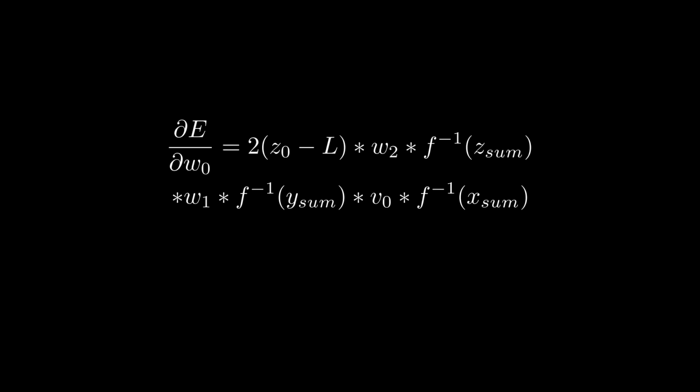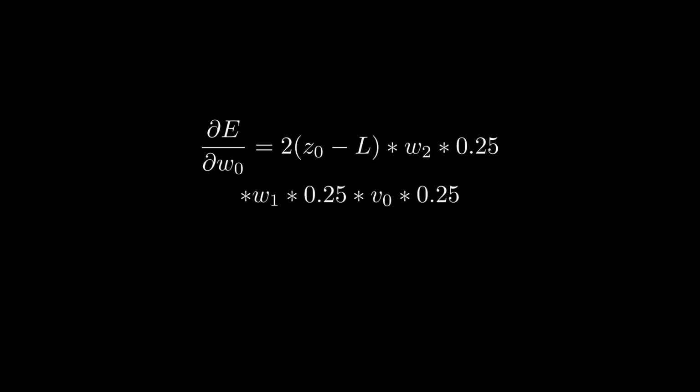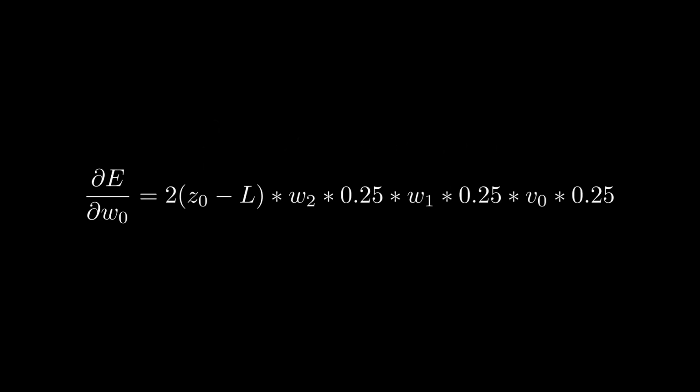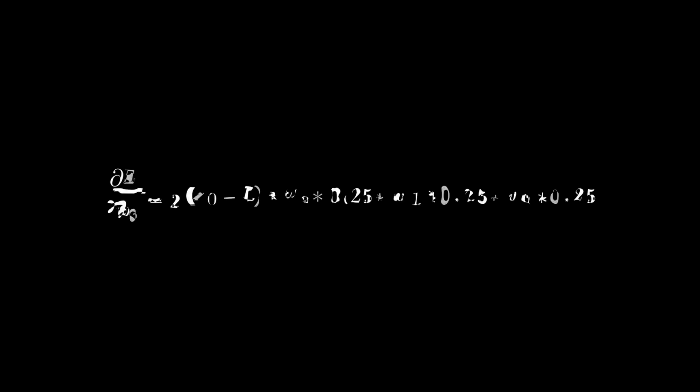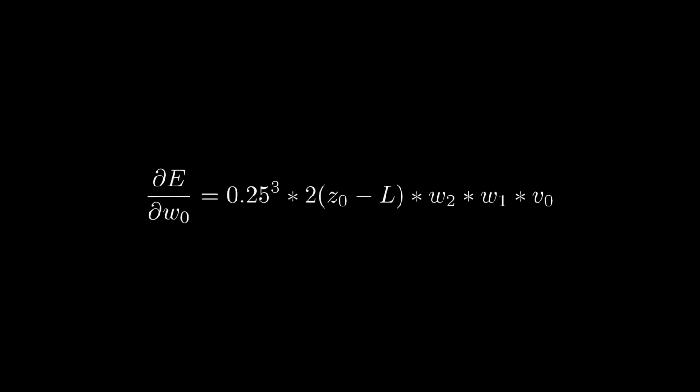Let's go back to our equation and assume that whenever we need to find the derivative of our activation function, it is the maximum of 0.25. We can see that as the layers increase, the gradient, which is required for learning, decreases exponentially in the best case scenario. This leads to the problem where the weights in the first layer of our network, w0, are being adjusted by a tiny amount. This reduces the performance of the network as it cannot fully utilize its first few layers.